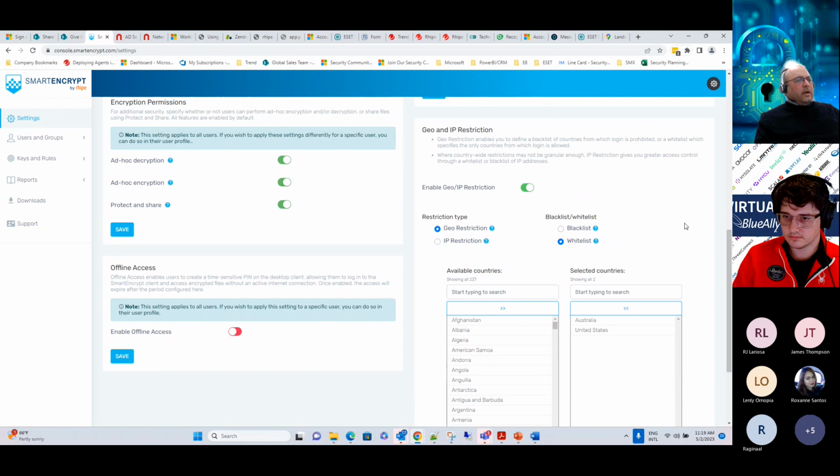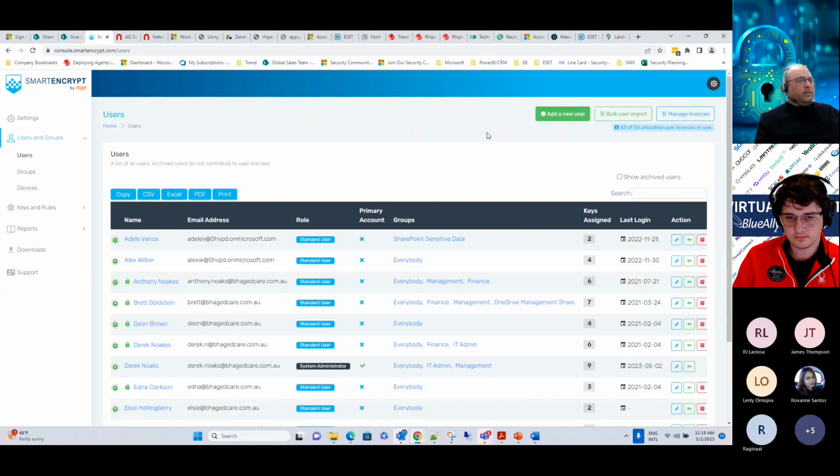So it's a matter of just applying these global settings and adding the users, which could be done in a bulk user format or one by one. Also, you're able to sync with your Azure AD environment, so all users in your Azure AD can automatically sync with SmartEncrypt.